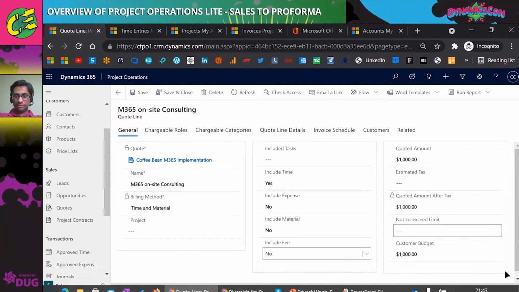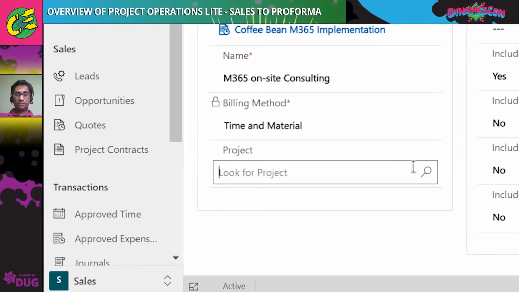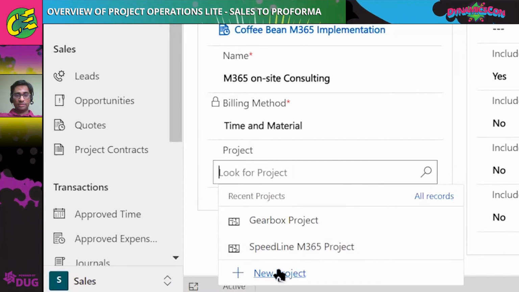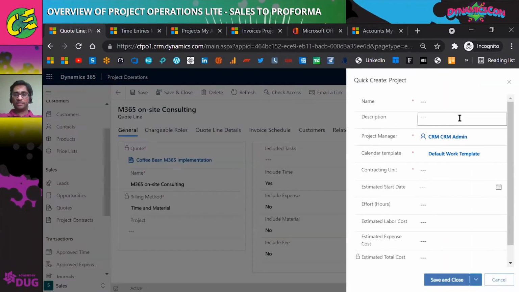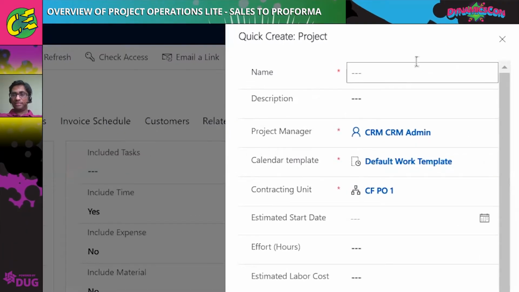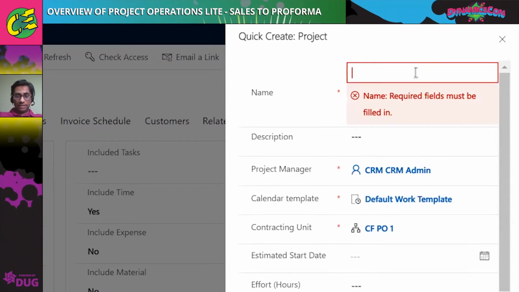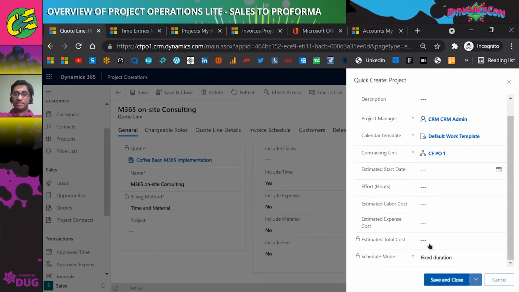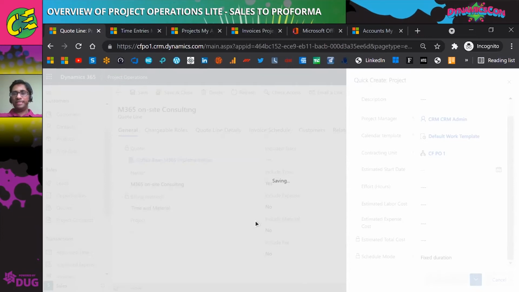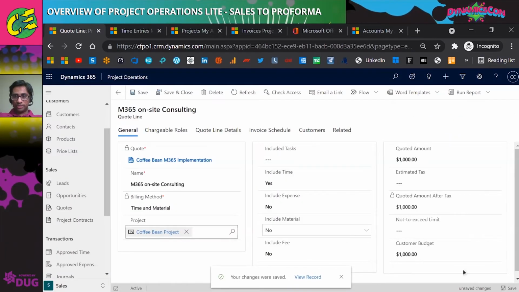So I'll just save this, and I can tag a project right away, so that all the time entries that I do against this project, I can track against this project. I can just say Coffee Bean project, and I won't add anything much to it. I'll just keep it simple. This is something optional. You can even tag your project later on, but before I forget, I'll just tag my own project to it, right?